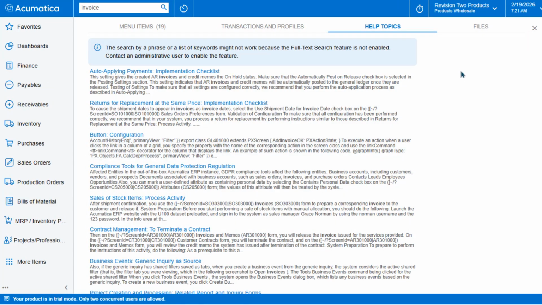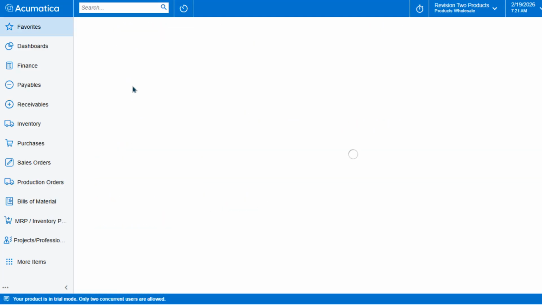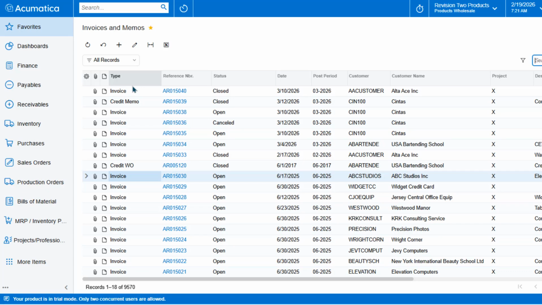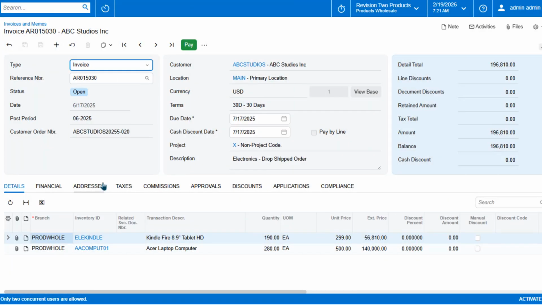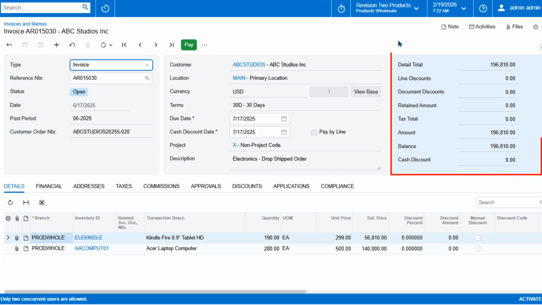Speaking of invoices, on the menu item, let's navigate to Invoice and Memos. I will show you one quick change that has happened within the last release. The screens have a new look, so they no longer feel like a flat view, but more of a visual separation on all the header levels. You can see in the middle block the information is customer related, and the section to the right is more finance information with a spacing separation that's easier to follow.